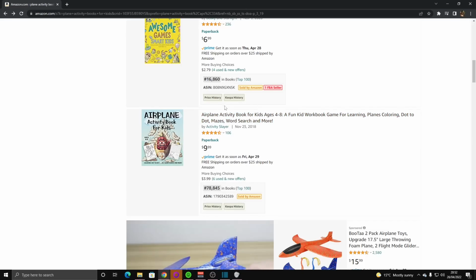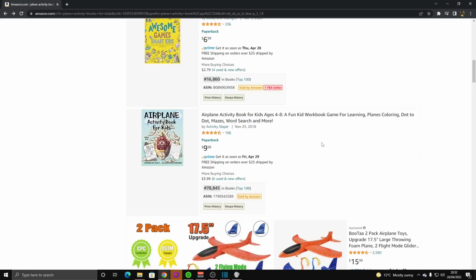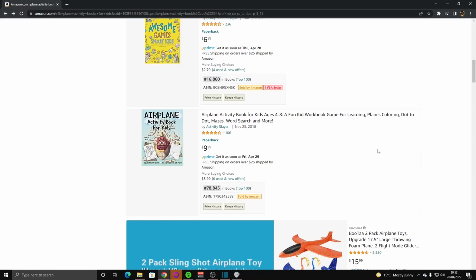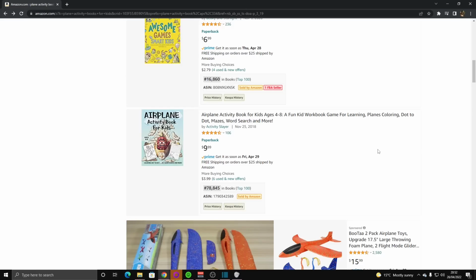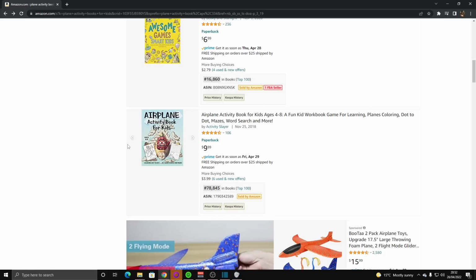Number two is the title of your book. Okay, so again, I'm not going to go into too much detail about this, but I will give you the sort of template that I use when it comes to creating my titles and subtitles. From there, we take a look at the price, and you don't overthink your price. Price competitively, unless you have something much better to offer, okay? But the worst thing that I see people do is charging ridiculous amounts for books that they've made within a week and end up making no sales just because their price is too high, when there are better books out there for a lower price, okay?